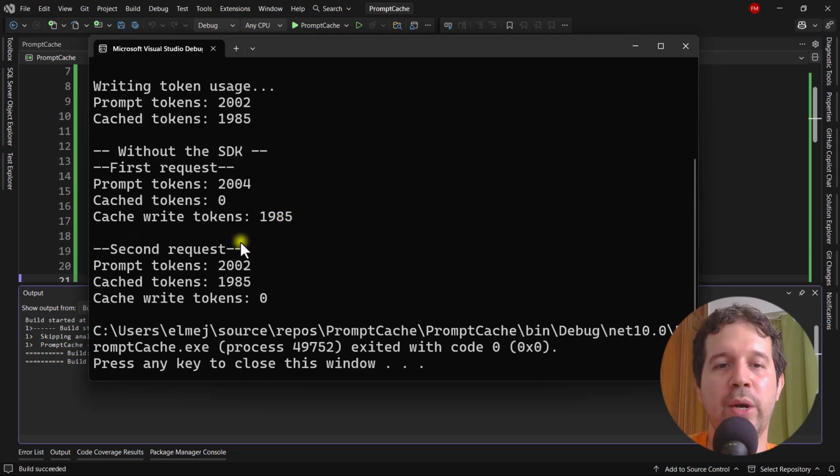But then in the second request, we're being efficient because now we have something in cache, and therefore cache tokens are the same number, and cache write tokens 0, and therefore we're being as efficient as possible using explicit caching. I hope that in the future they are going to add the ability to use explicit caching in the SDK, at least in OpenAI. I don't know about Claude, but in OpenAI it is like this.